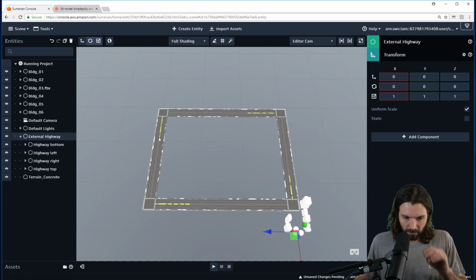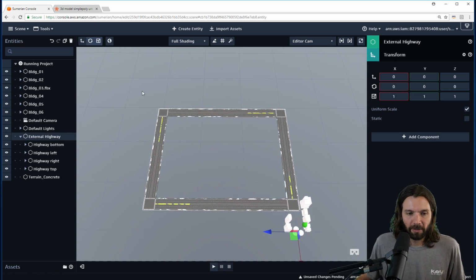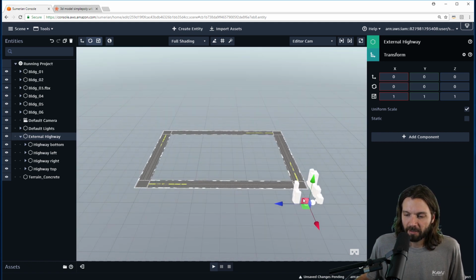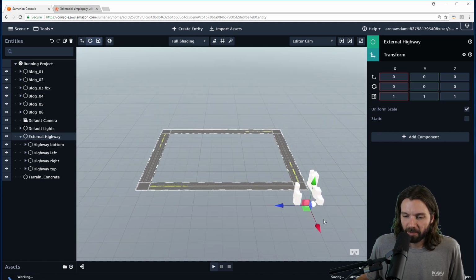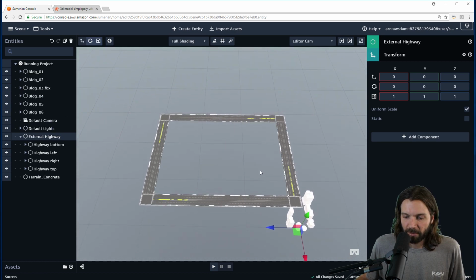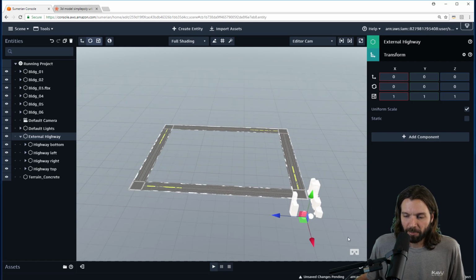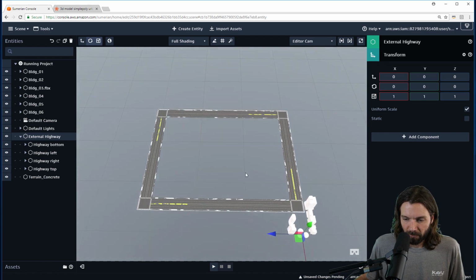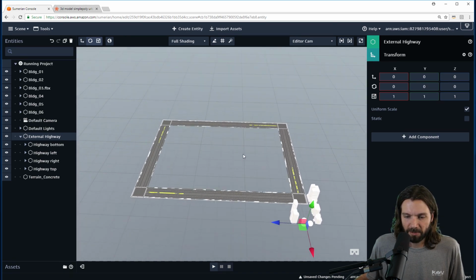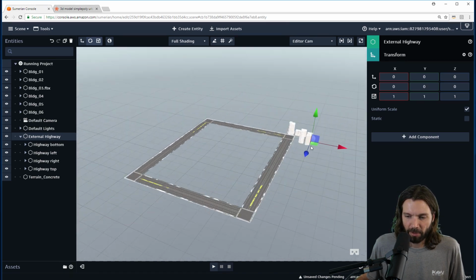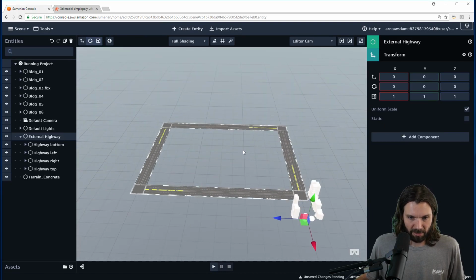Okay. Now here's the thing. Where is the center of our city? It's actually right over here. Well, no, I don't want to move it, because I would mess up all of the values. So I'm going to leave it like this. So anytime we add a new city, it's going to come in right down here in the corner. But I want to keep these nice and consistent. So here we go. This is our city.